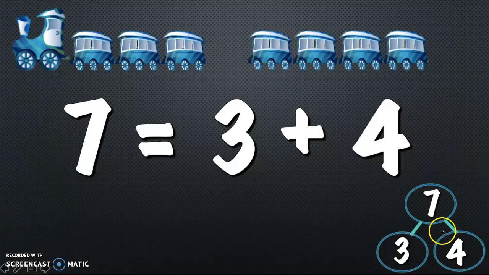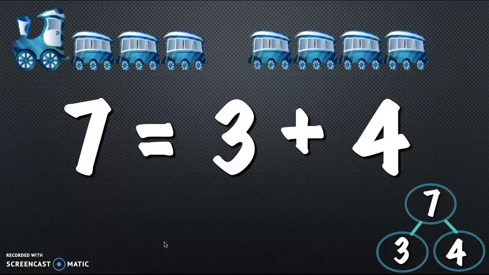Right? Doesn't that number sentence match our picture? Yeah. And doesn't this number bond match our picture? Yeah. And does this number bond match our number sentence? Yeah. Good. Because our whole amount is equal to the parts being put together. And look at here, our whole amount is equal to the parts put together. So guess what? If we have a drawing or a number sentence, we can make a number bond, right? Oh yeah, every single time, friend. Good job. All right, go ahead and erase your board.